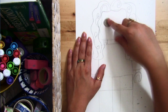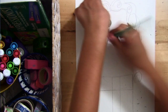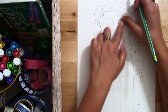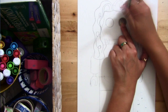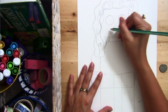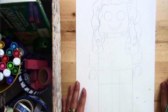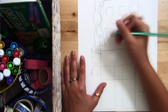For my Lego person's eyes I'm going to use a nickel because it's a perfect size circle — you can choose anything that size to trace. We need two perfect circles for our Lego eyes. Once I have my two eyes in place, I'm going to draw a smile and make it a little thicker, so I'll draw a smile inside as well. Now I can decorate my Lego person and I'm going to draw one of my favorite shirts on my Lego person.